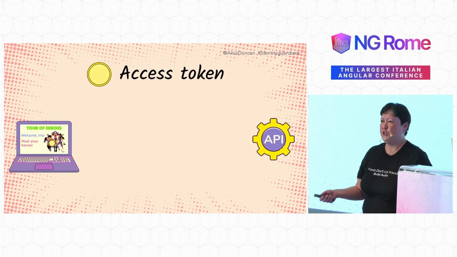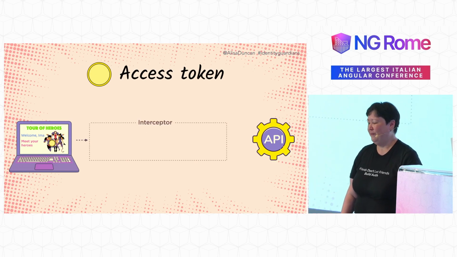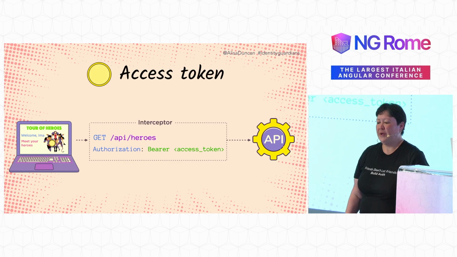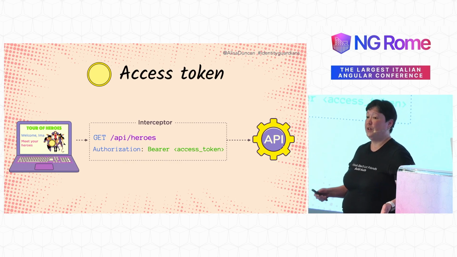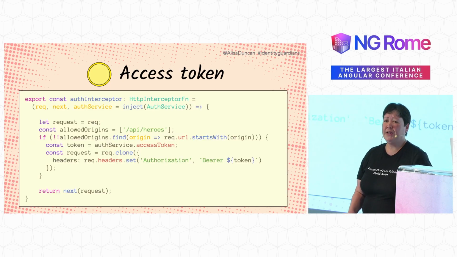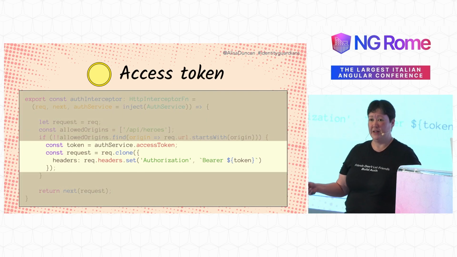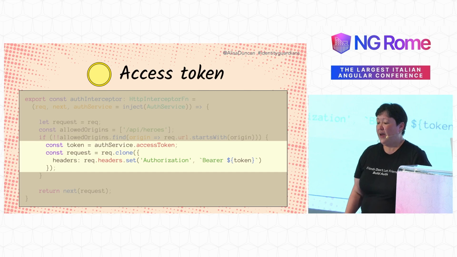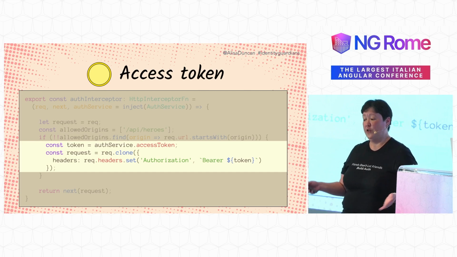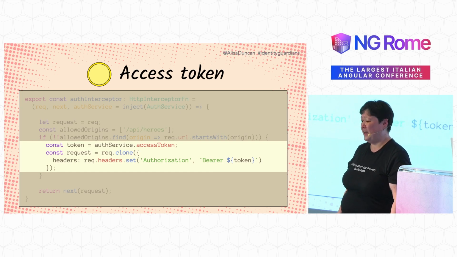Whenever we talk about making a bunch of API calls and sending that same header over, well, that makes sense to use an interceptor in Angular's world. So what we will do is add the authorization header using the bearer scheme and then passing in that access token. If we take a look at the code for a functional interceptor, we'll inject the auth service, which should have access tokens and the ID tokens. And we'll set that authorization header using the bearer scheme and then clone it to the request and send it back. But we don't want to do that for all outgoing calls because that's dangerous.